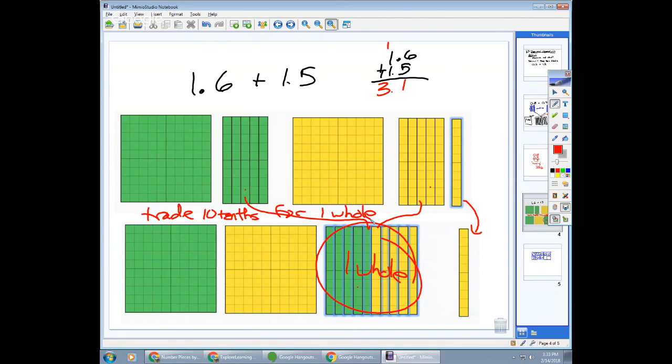And I think you'll see if you do teach a grade level that does this, you won't see the word carry very much at all. It's all about trading in, just to get kids to focus on the idea of place value, because that's the more important idea. All right, next, subtraction.